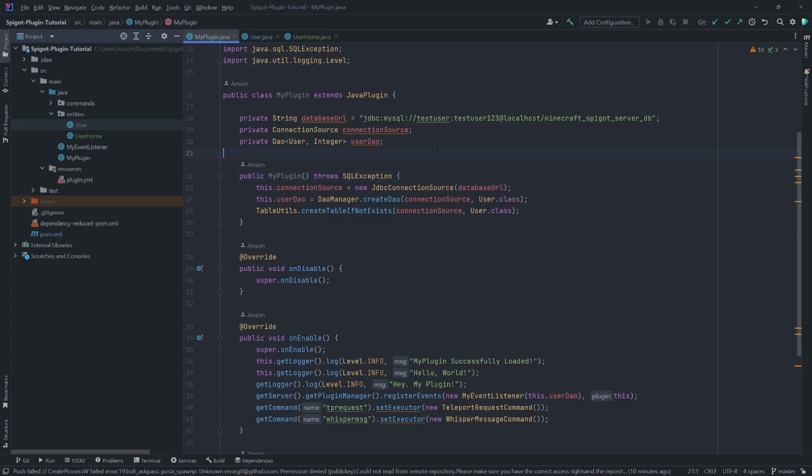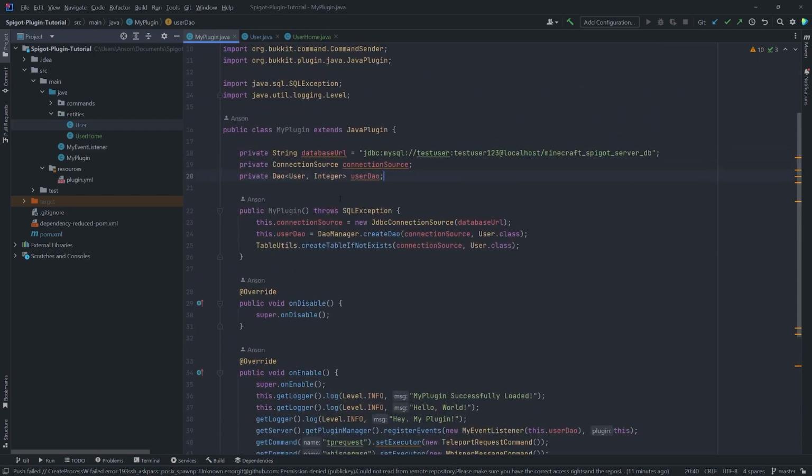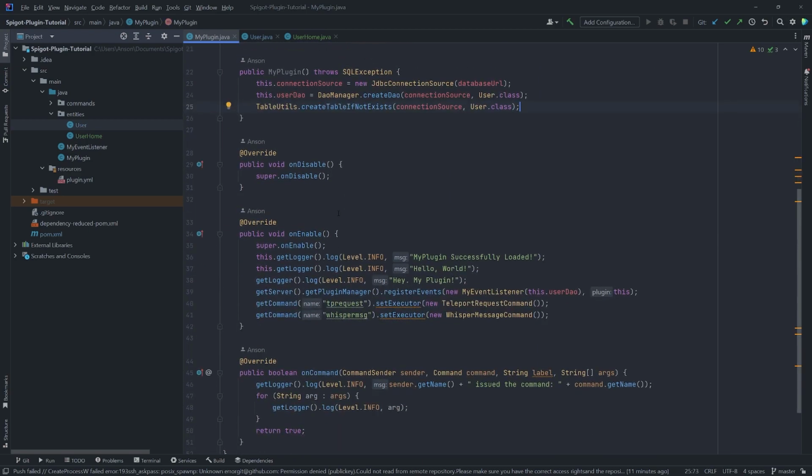So just dropping it would be okay, especially if you're just developing it and you're not making too many changes at the moment. But of course, when you are in production, you definitely don't want to drop your database because you'll lose all your data. But let's go ahead and continue. So we'll definitely need a UserHome DAO, okay? But I think we don't even need to get that right now.